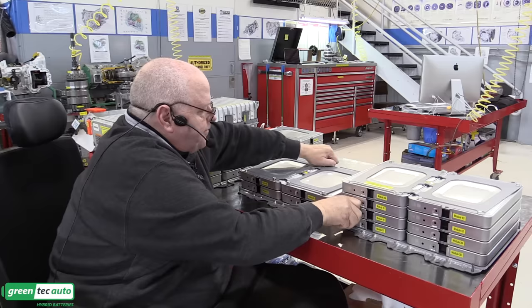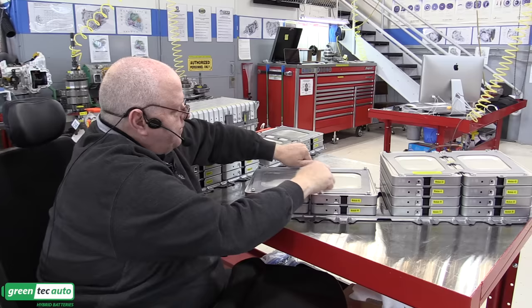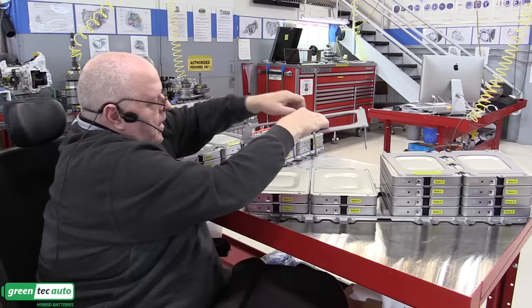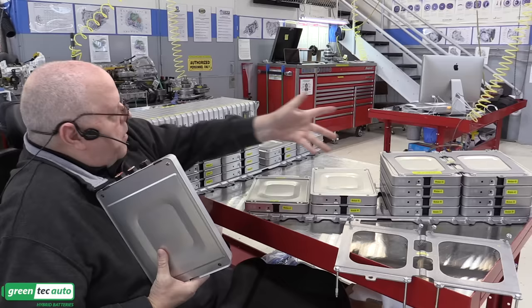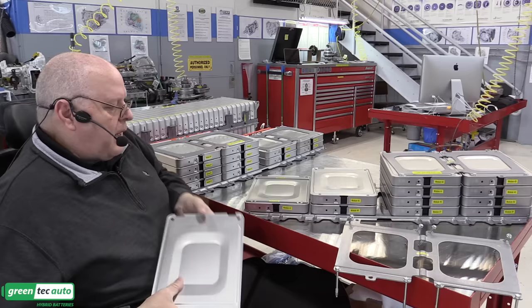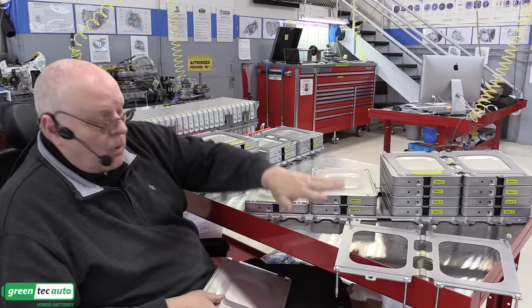If I turn this module just a little bit here, I can take off, since I've already loosened the bolts, what's called an end bracket. So if I loosen this up, I can lift off an end bracket and then just lift up one module, like this module 46, which is no different than the one we just looked at. And every one of these modules is identical other than the polarity, which is positive, which is negative. But the thing you need to know about assembling one of these is that there are spacers. There's a module spacer in between each set of modules so that when you torque the bolts down, it's not squishing the housings of the modules together.